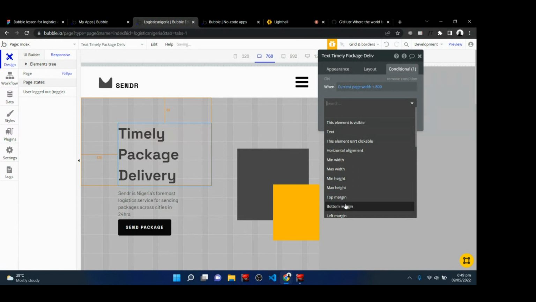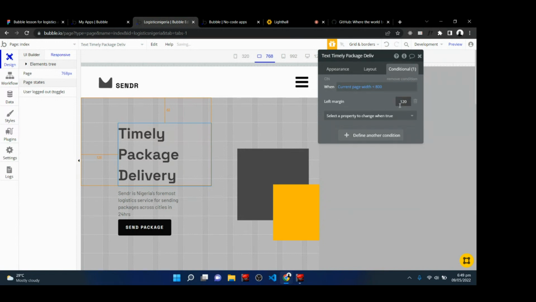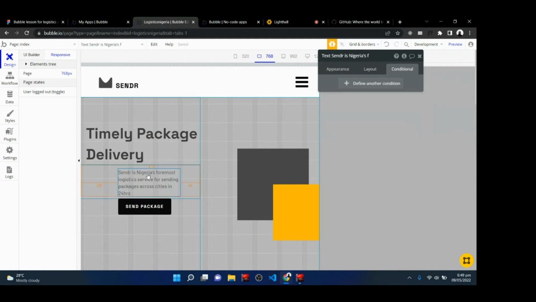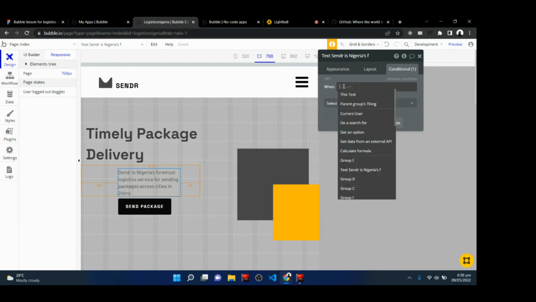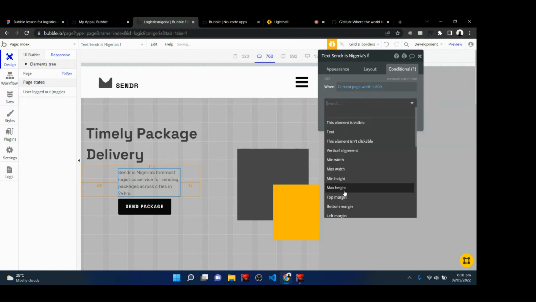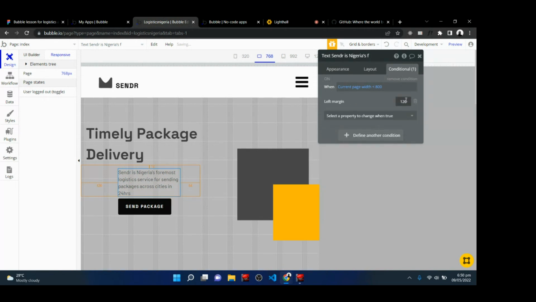Let the left margin be reduced from 120 to 16, just like this. I'll do the same for this. Less than 800. Let the left margin be set to 16.